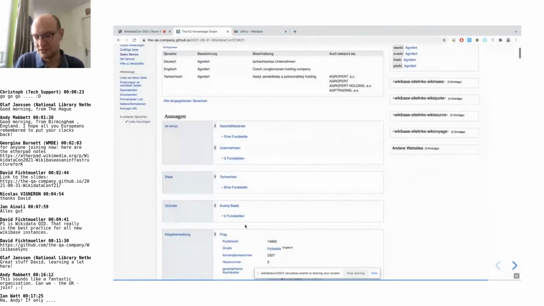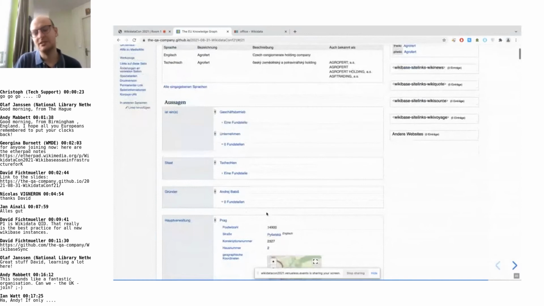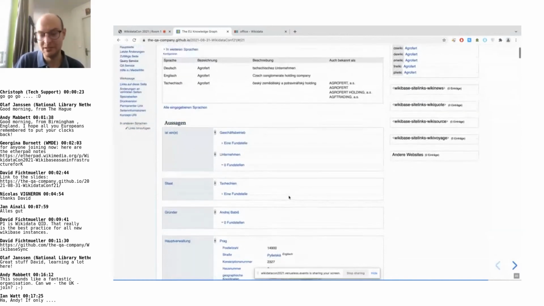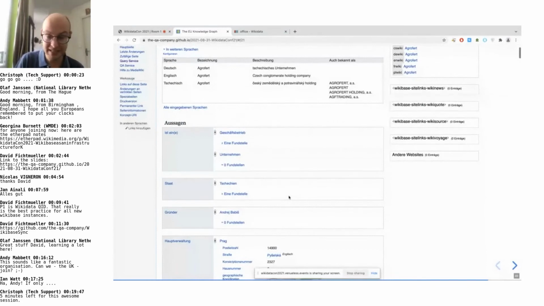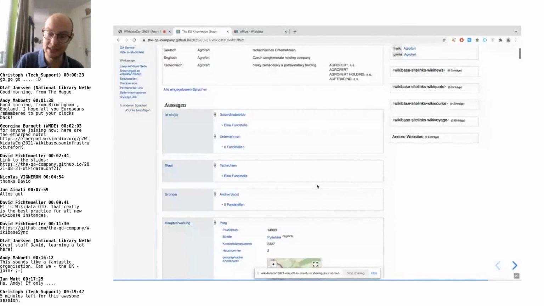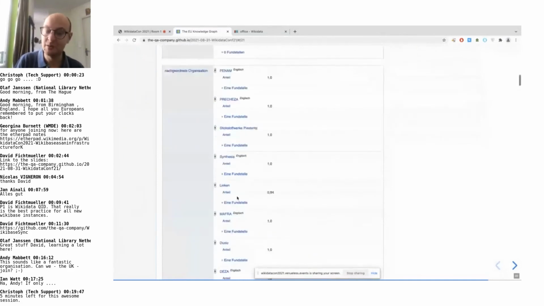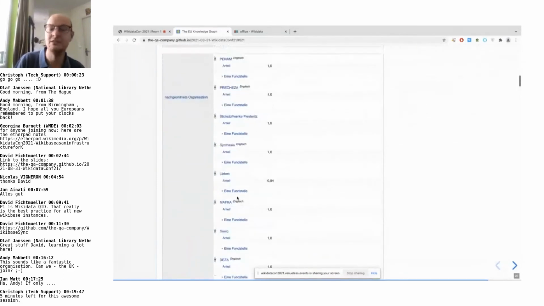This was a big scandal at some point, because the Prime Minister, a pretty rich man, has many companies, and in particular he owns this company, which has many subsidiaries. This is all data in Wikidata, and many of them are beneficiaries of EU funds.